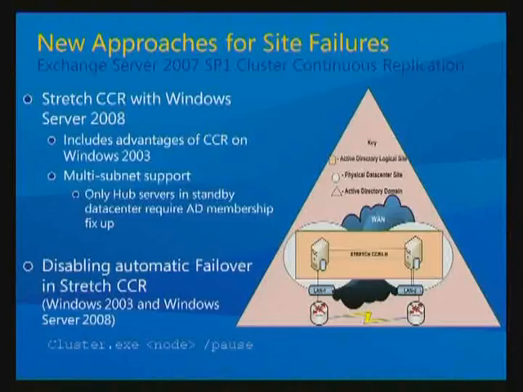With 2008, you don't need to do that. If you wanted to continue to have a stretched cluster here, then you can, but if you don't ever want to activate that second copy, then you can run cluster pause, and that will allow the replication to continue, but you will never automatically fail over to that passive node.